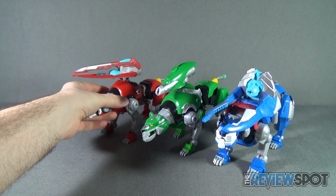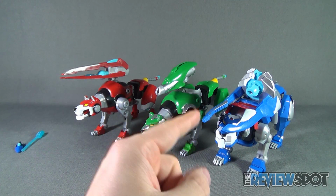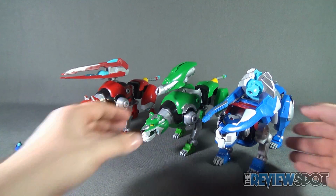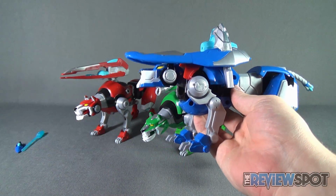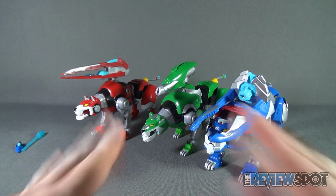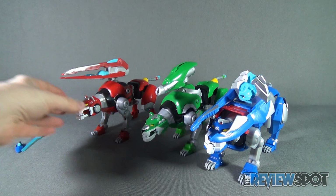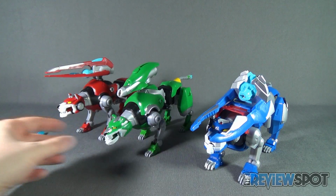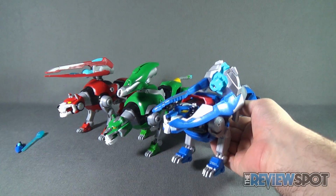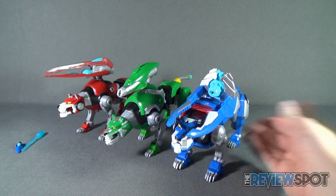The red and the green are very much relatives to one another in the way of a mold, similar to the way that the blue is going to look very similar to the yellow. Of course, a little bit of tooling here and there. But by nature, the blue and yellow lions have always been bulkier lions because the blue and the yellow are going to form the legs for Voltron, whereas the green and the red are a little more slender because they're eventually going to be the arms. A nice contrast, though, between the slender profiles of the green and red lions, compared to the bulkier aspects of the blue lion.